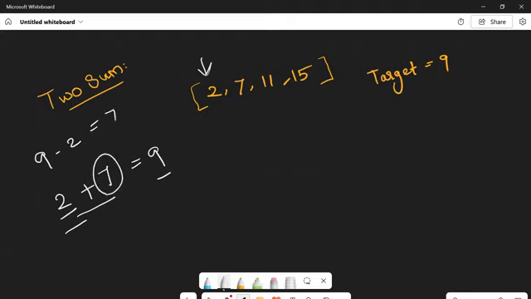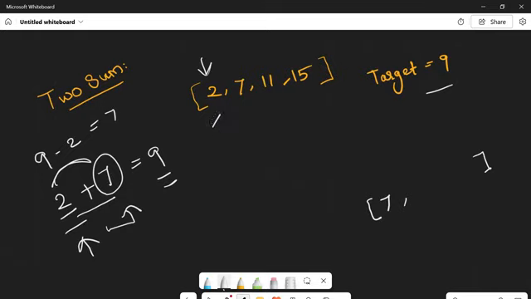So from this logic, what we can notice is when I am checking the number 2, if there is any other number with a value of 7, then I can easily create a combination for those two numbers and match with the target value. So in simple terms, when I check every number for the first time, I'm going to maintain a difference value from the target in some place. Let's take number 2. What is the difference of number 2 from the number 9? The difference will be number 7. So I'm going to maintain this difference value 7 in some place. Let's take one array or list. I'm going to maintain one list. In that list, I'm going to maintain the difference for each number in the array.